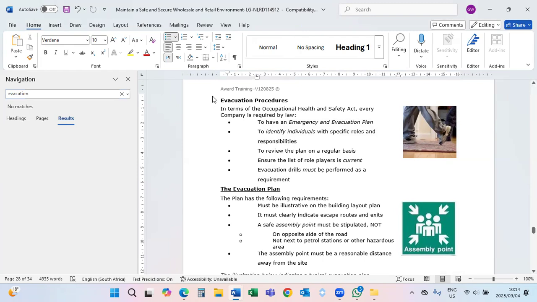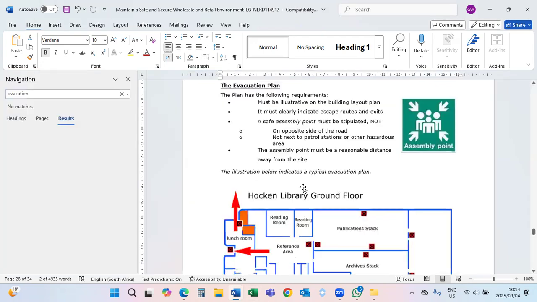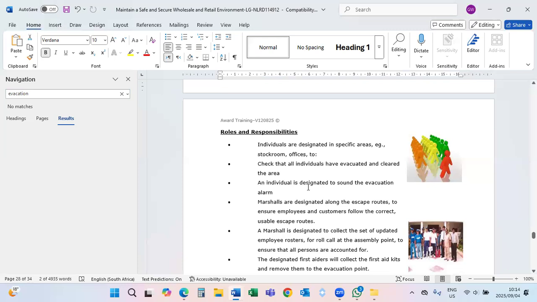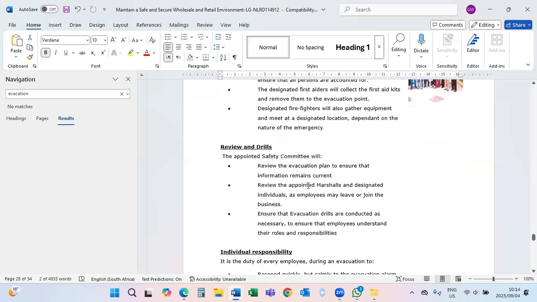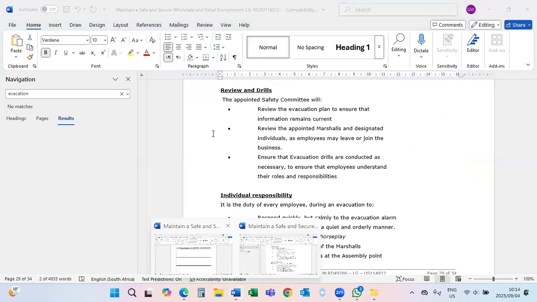So that's the evacuation procedures, and that's what this question is asking you to detail. There's more that you could add if you wanted to, but in principle, that's the evacuation procedure.